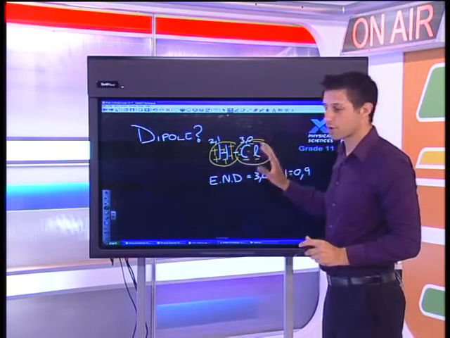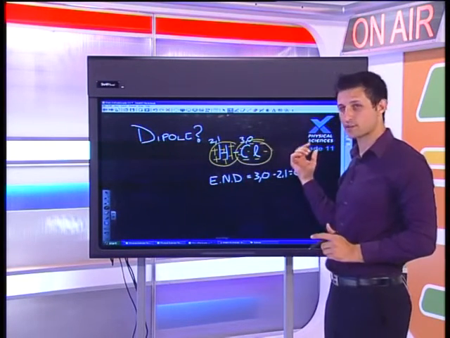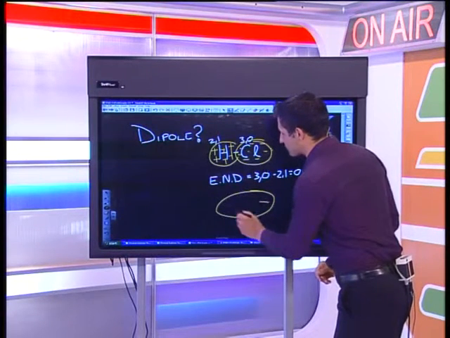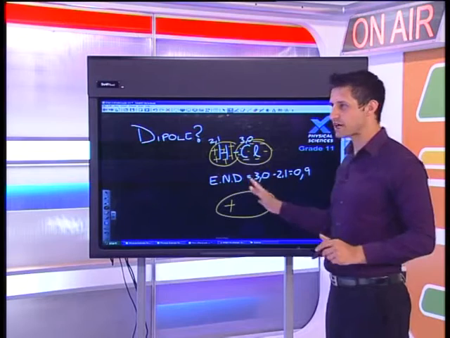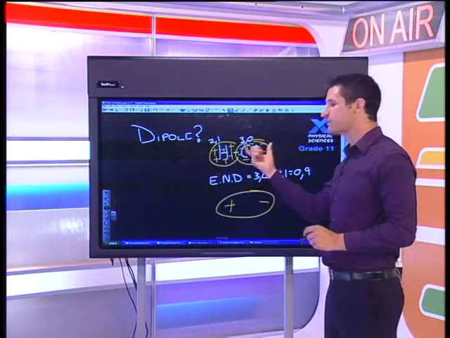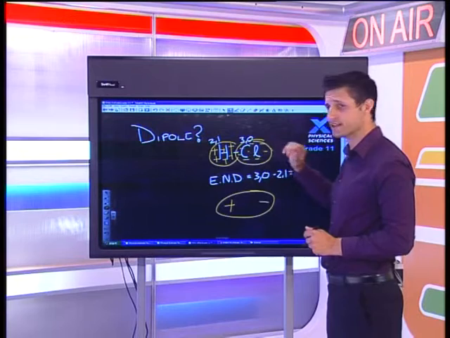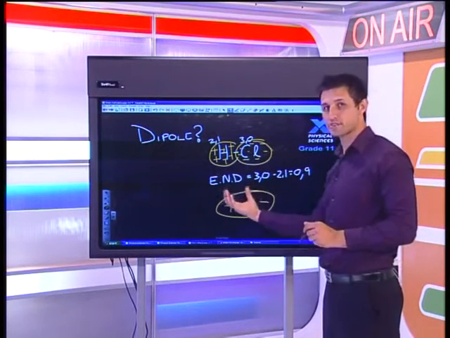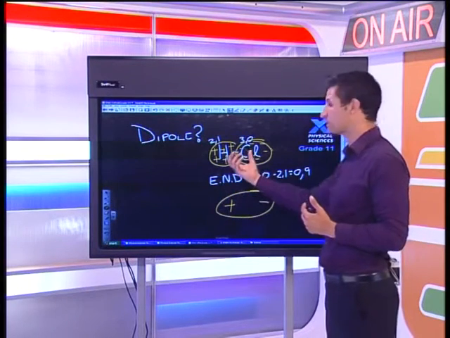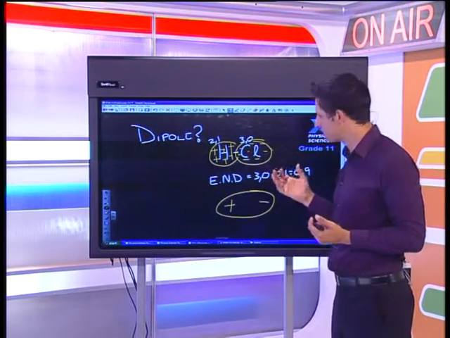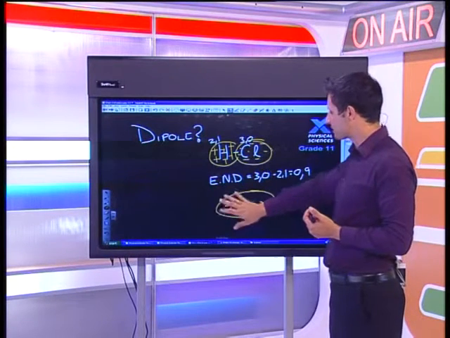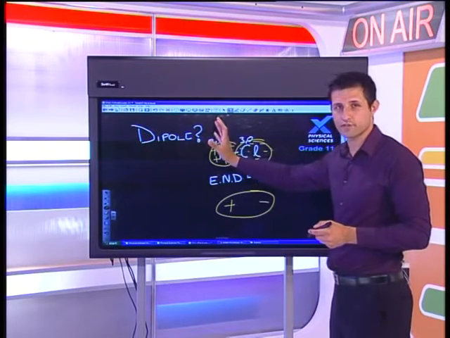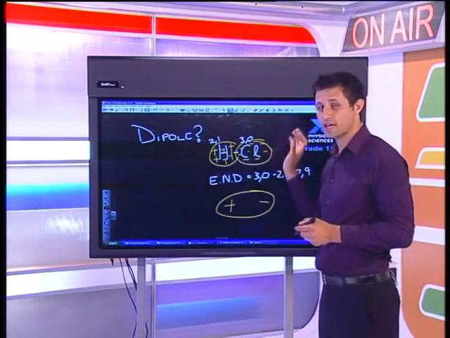So I leave behind positive on the one side and negative on the other side. That is a very good dipole. I've got plus on the one side and minus on the other. Sometimes they just draw it as a blob, with minus on the one side and plus on the other side. Now Bryce said, if the electronegativity is different, and it is, the 3 is different from the 2.1, that means that I've got minus and plus separated from each other. One wants the electrons more than the other one. So if I've got a molecule which separates out the plus and the minus, I have what's known as a dipole. This word is very, very important. A dipole means that I've got a plus and a minus.